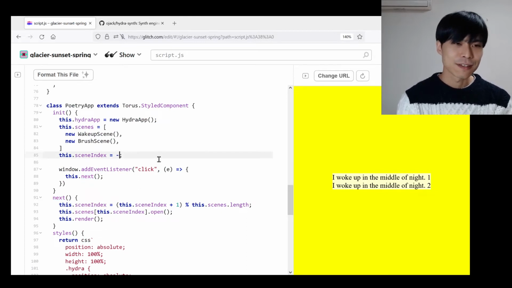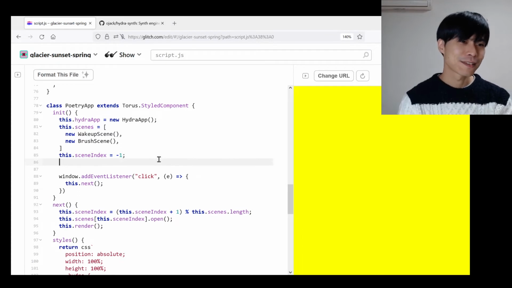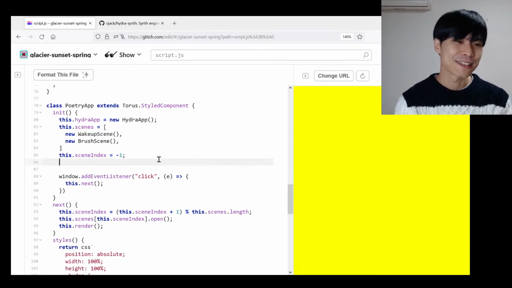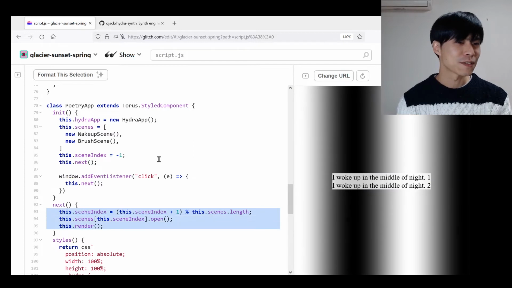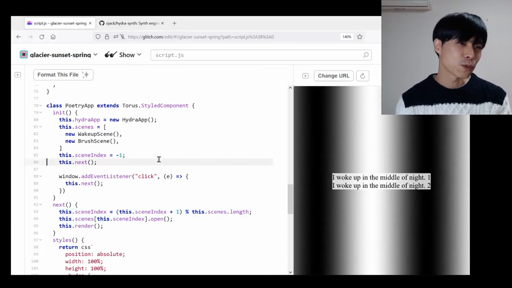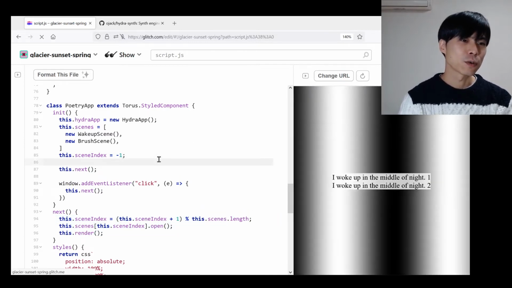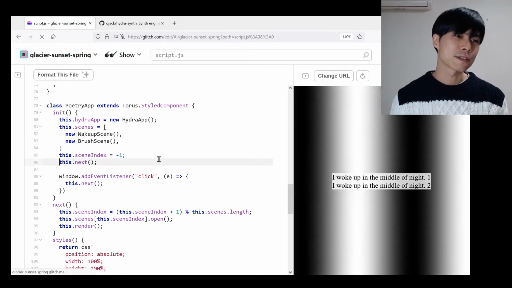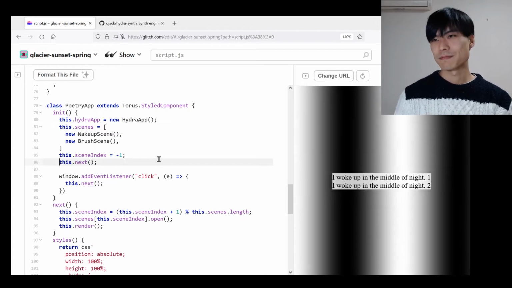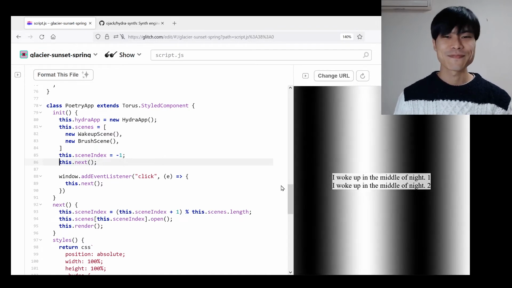It's a bit hacky, but I would just start with the -1 scene, which doesn't exist, and then call next, so we don't have to write these functions. You can also do scene 0 open here, but I thought this is a bit cleaner.